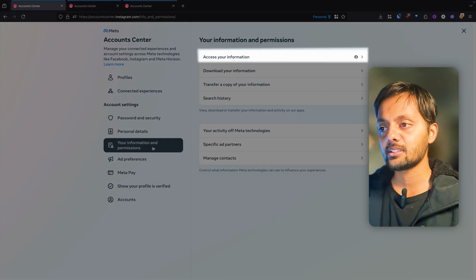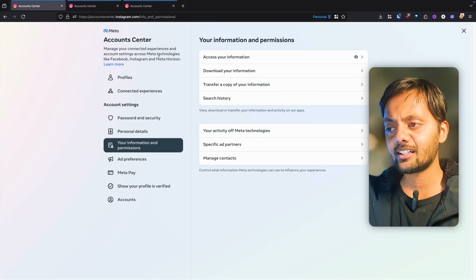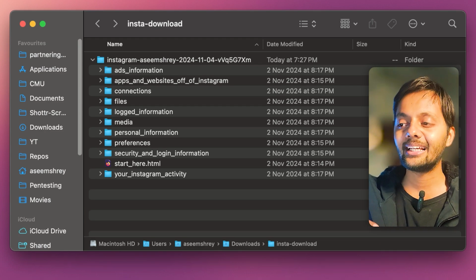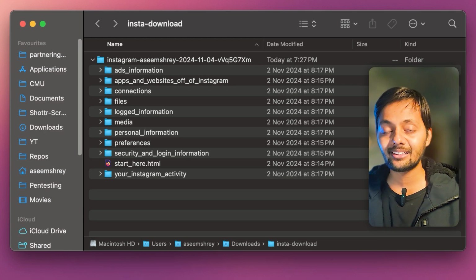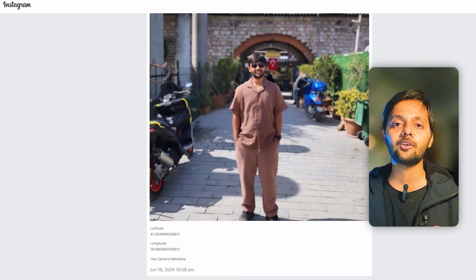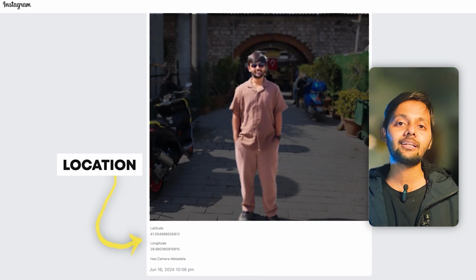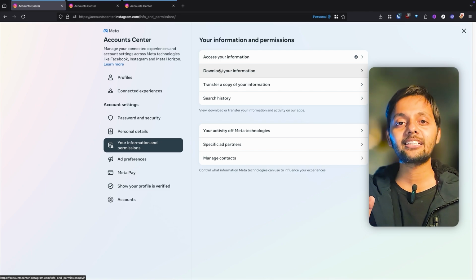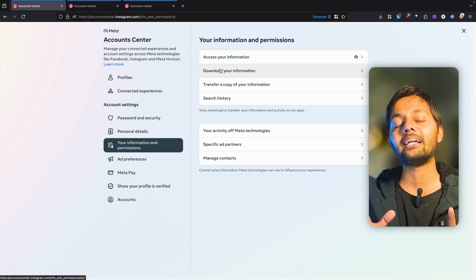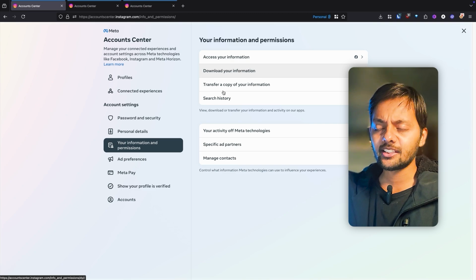Under your information and permissions, if you see here, access information, you can see these are the different options. There's also download information. I'll show in the later half of the video where I've downloaded all the information that they have about me, and it's pretty creepy. You would see there are a few posts where I didn't mention what the location was, but because of the metadata of my image, they were able to figure out the exact latitude and longitude where that photo was taken. They also have data stored on the recent IP addresses from where I have logged in. Also, there's a section where they try to find what place you belong to or what place you are currently living in, and that's pretty accurate. If you can see here, there is the search history.